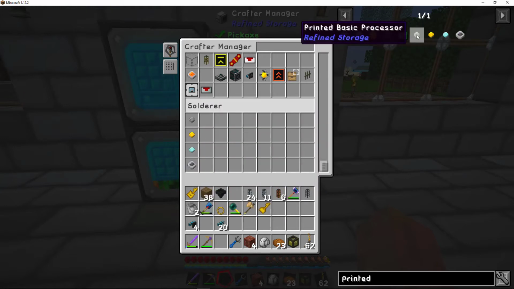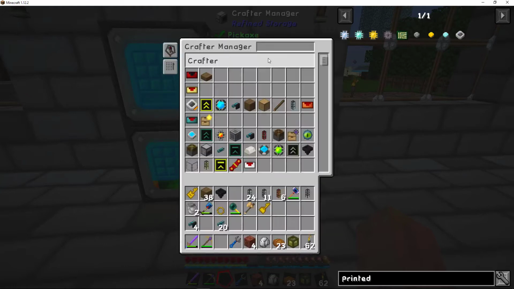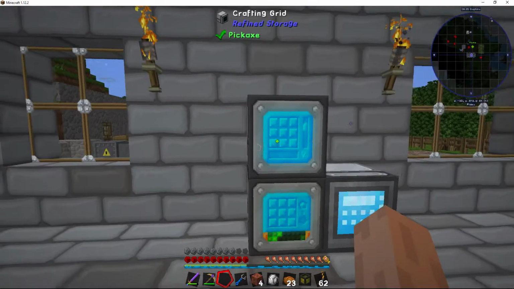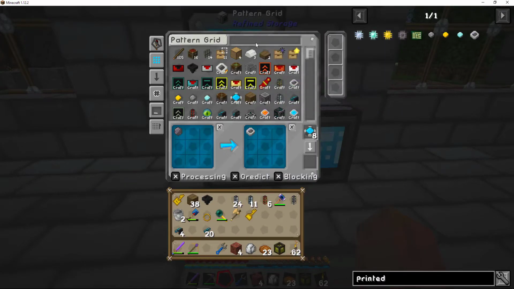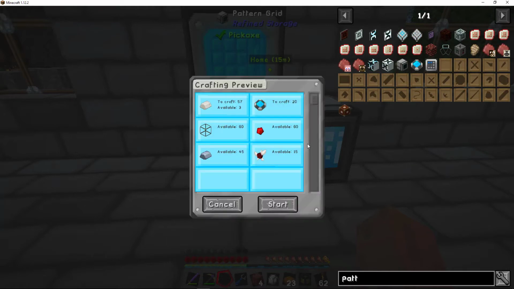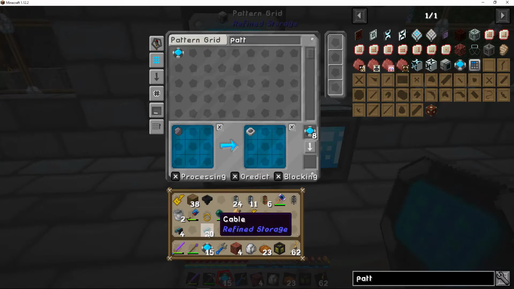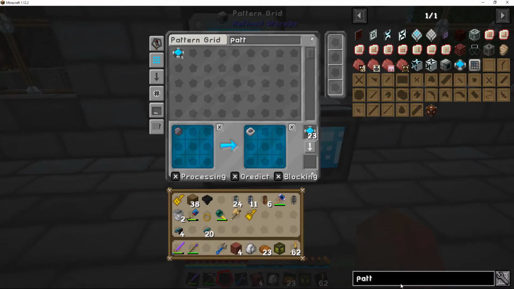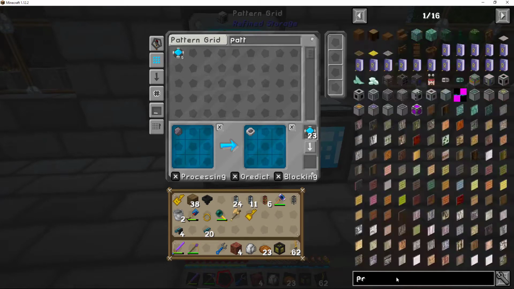Now the next thing we want to do with this is we need to put a basic printed and a silicone in there. So we're going to need to get one of each. Actually, no, we don't. That's right. Although I do need more patterns. Let me go craft up 20 more patterns. That's good. Alright, and then get those patterns in there. Okay, so let's go for the printed.